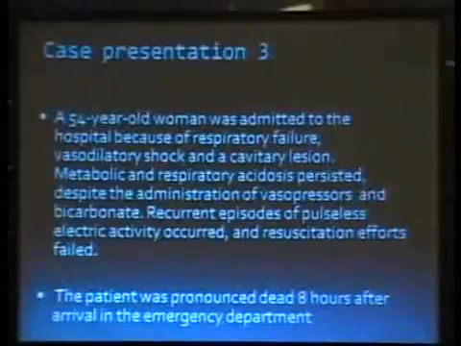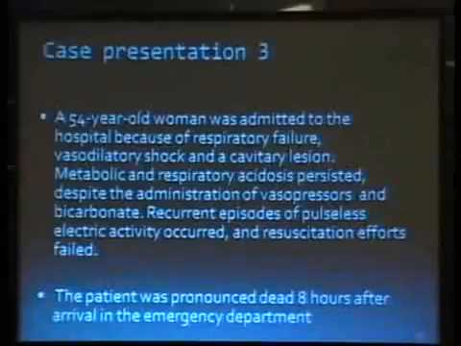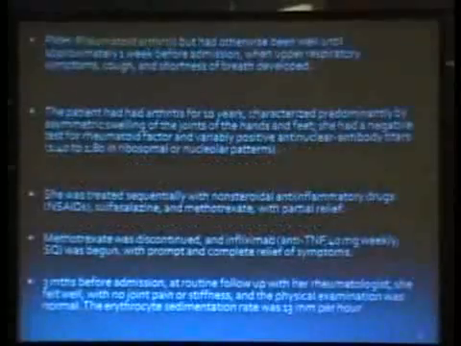Okay. So many patients, right? This is a 54-year-old lady who came in because of respiratory failure, vasodilatory shock, and a cavitary lesion. She had severe metabolic and respiratory acidosis. We had to give her vasopressors, bicarb. She had recurrent episodes of PEA, and all resuscitation efforts failed, and she was pronounced dead 8 hours after arrival in the ER. She had a past history of rheumatoid arthritis that had been poorly controlled, and I'm just going to summarize this slide for lack of time.